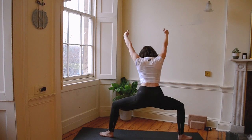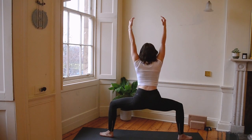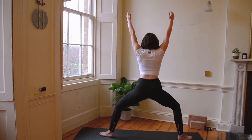bit of a shift about, see what feels good. Inhale, and then exhale and come a little bit lower. Squeeze those knees out. Okay, one last breath. And let's straighten the legs.